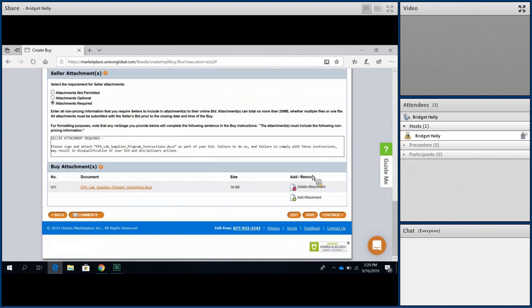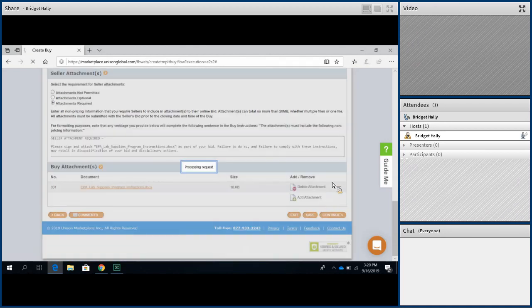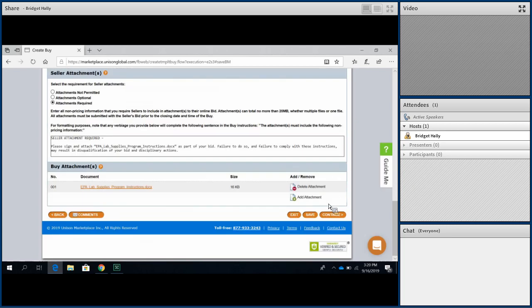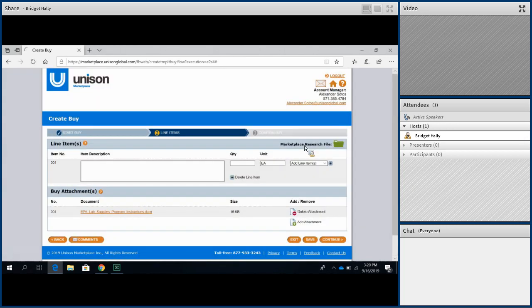Okay, once everything looks correct, we're going to go ahead and save our changes and then hit continue. Okay. If you see a check mark here, that means that everything in that first category is correct. If you do not see a check mark and you see an exclamation point, then that means that there's something that we didn't enter correctly or did not fill out. So we must go back and fill out that information before we continue.